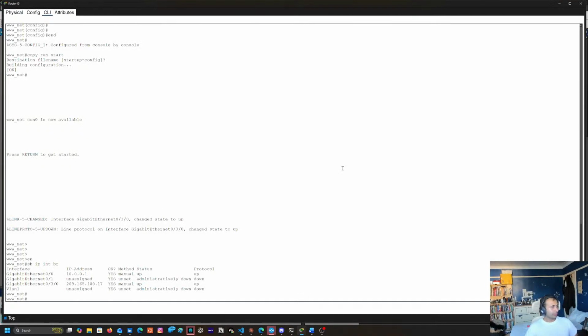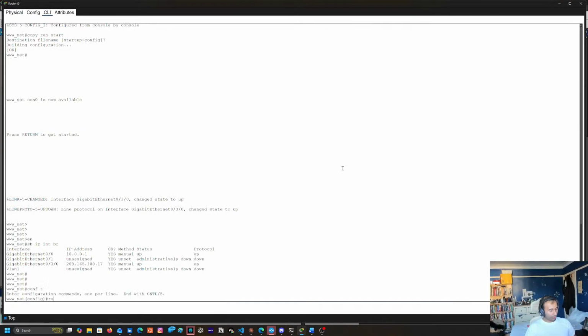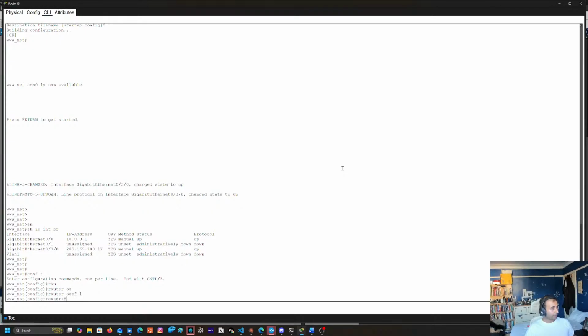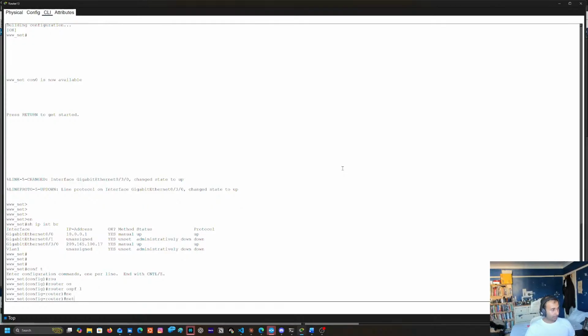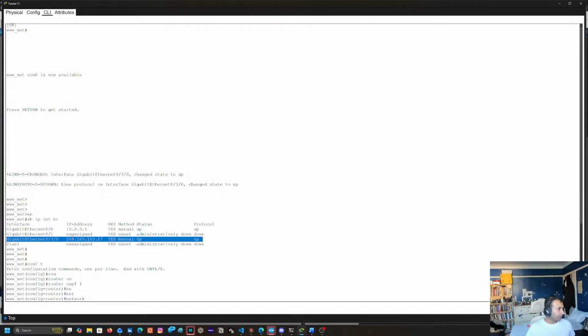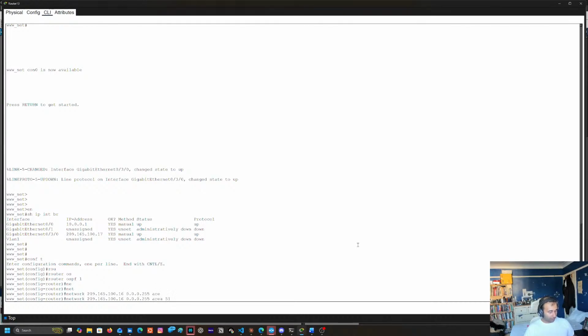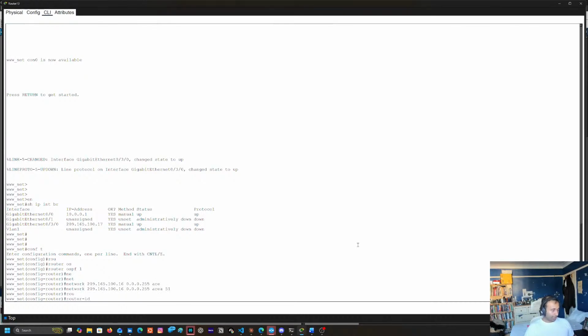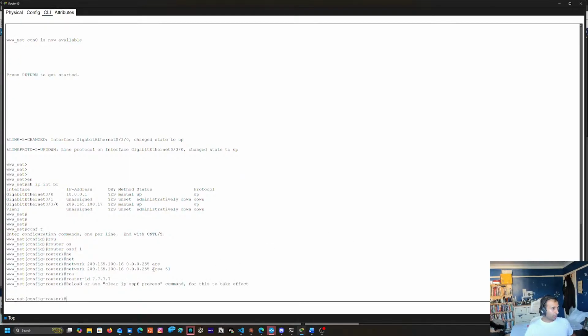So I'm going to do a conf T, router OSPF 1, and I'm going to do a network, and then I'm going to say on the 16 for this again, just 17 subnet, 16 on that, we'll do 0.0.0.255, area 51, router ID is 7.7.7.7, and then we'll do a clear IP OSPF process.